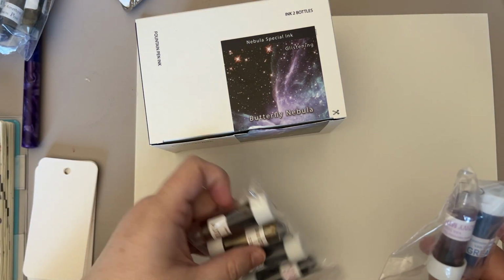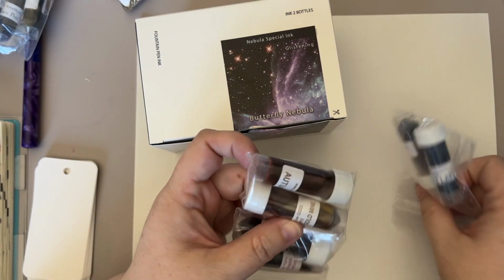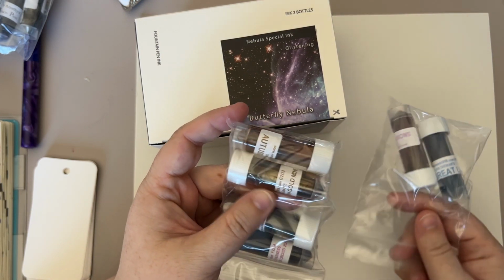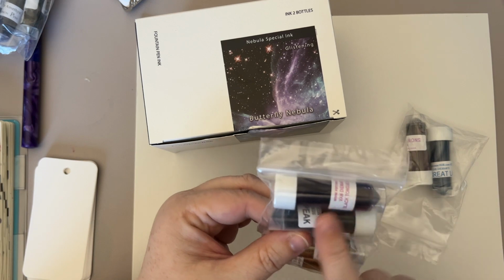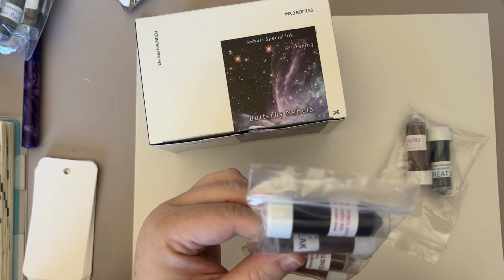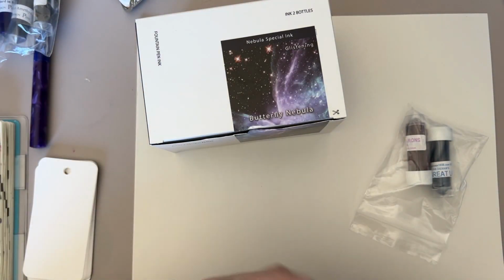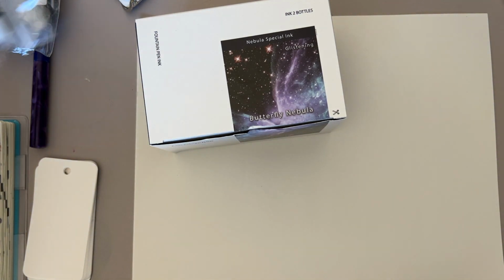And then we're going to do some Van Diemen's inks. I have four of their brand new inks from their Tasmania collection. And then I have two reformulations. I have Black Tongue Spider Orchid and Federation Peak. And we will compare them to the old formulas because I have bottles of those. I don't know where my swatch cards are, so we're just going to do swatches in the Hobonichi.